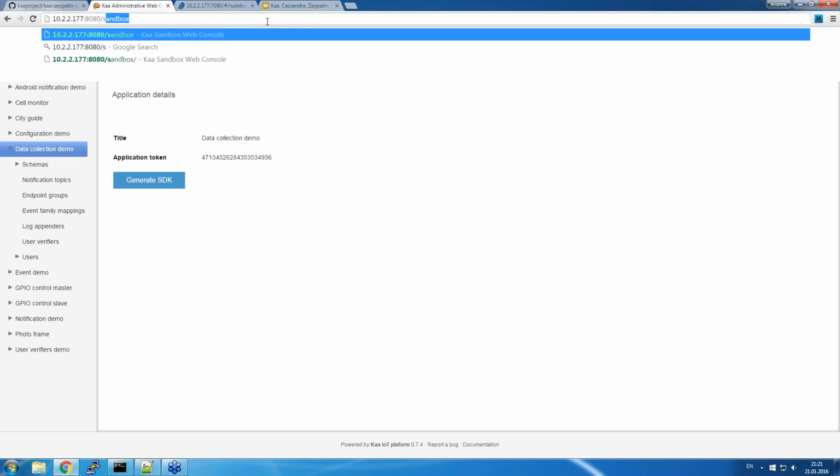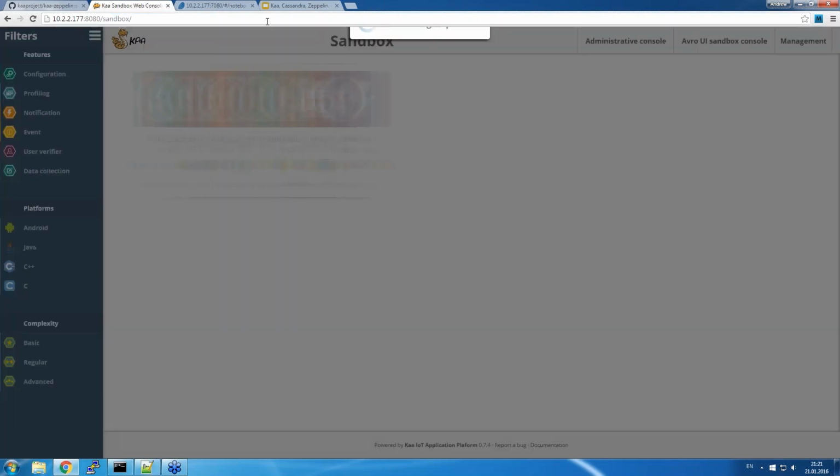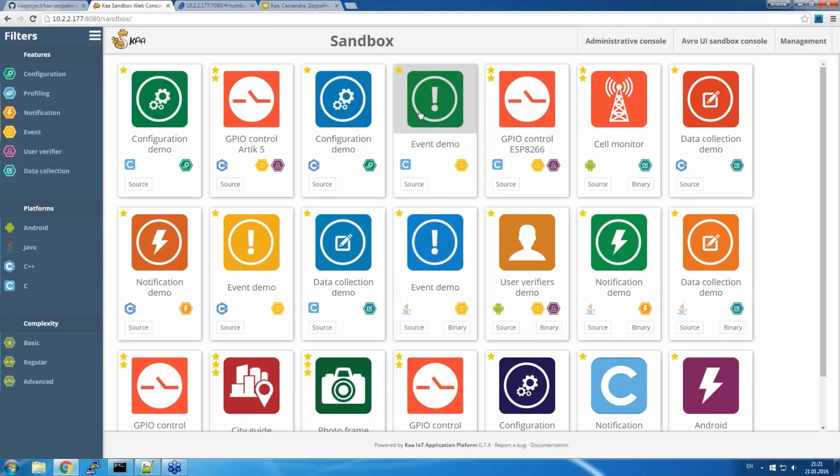Let's open the sandbox page. The sandbox is basically a setup of a Kaa cluster, a single node cluster, with a lot of applications pre-configured. There are applications for different platforms that show different features.